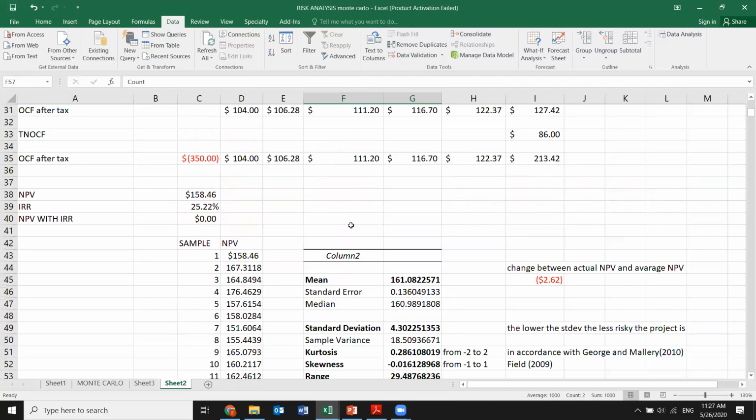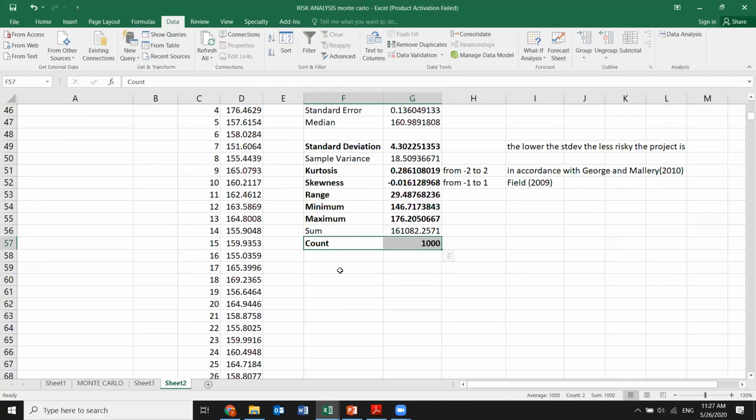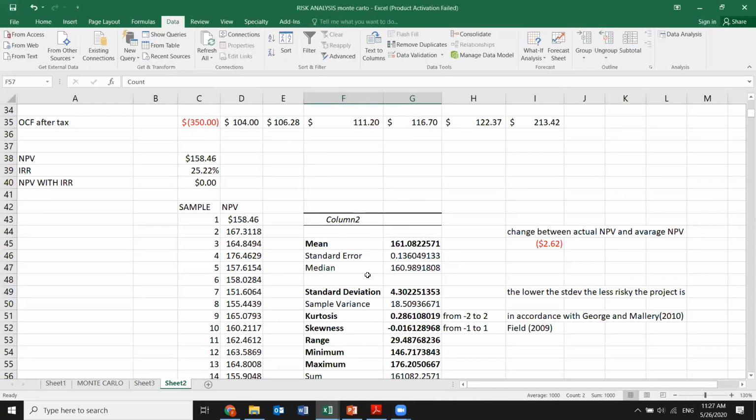Later, when you finalize everything, I will teach you to do the regression analysis. It's very important. But now you should understand this is the project and how to come up with a certain project. And then this is the explanation. So the risk analysis has got three parts: sensitivity, scenario, and Monte Carlo. These three analyses you should do for a certain project, and then you should come up with a certain decision, whether you should accept this project or not.